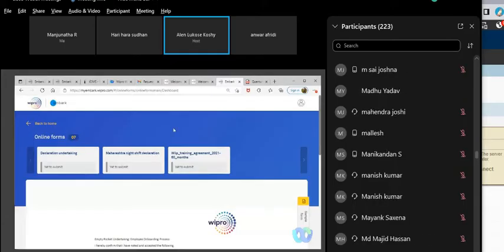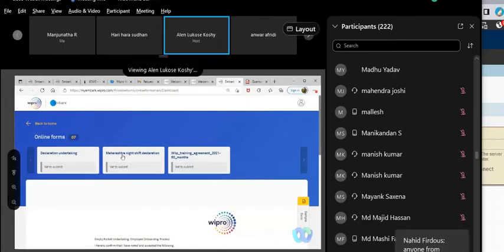Maharashtra night shift declaration is a government required document. That is why female candidates who are joining the Maharashtra location have to fill the Maharashtra night shift declaration. It does not mean that you will be put on a night shift. It only means that the government needs you to sign that particular document if at all you are put under night shift.